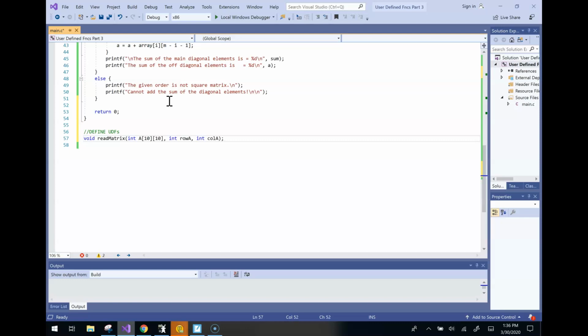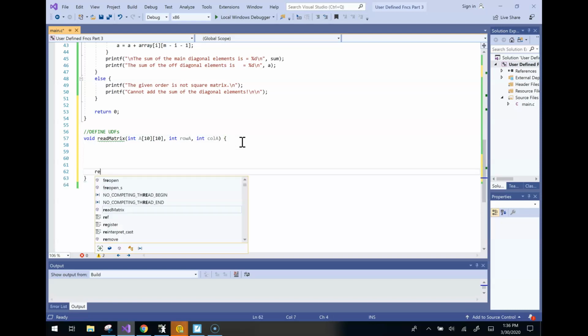It has to exactly match our declaration, letter for letter, space for space, but instead of the semicolon ending the statement, we're going to define what it does when I call it.